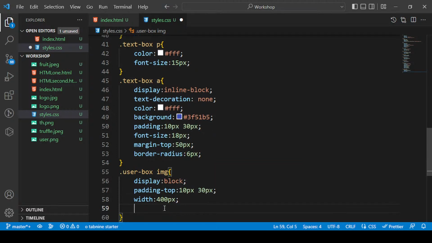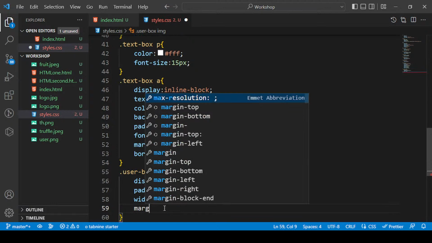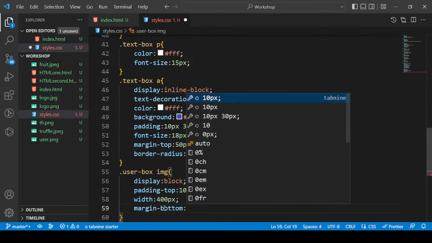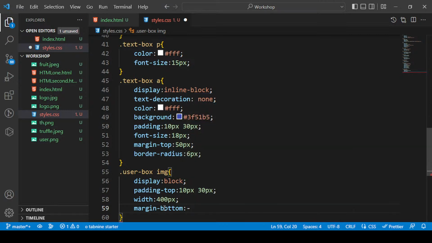I will keep it like this, and I want to take her up. Then margin from the bottom will be negative. Whatever component or div you want to take up from down, you need to give margin in the negative manner.